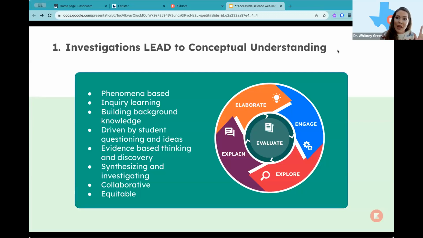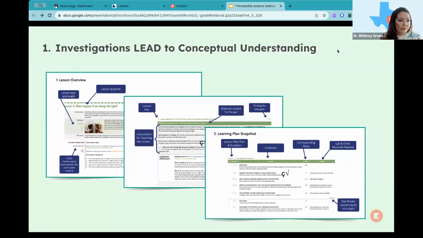The other thing I love that they do as well, when we think about going from leading from the investigation to conceptual understanding, it's collaboration and it's equitable talk. So again, we're not back in the day where we're just raising hands and one or 2 kids answered in the classroom. Yep, when I taught, I probably got in a bad routine. Sometimes it was the same 2. And I'd be like, okay. And they would bail me out every once in a while. No, we want all kids talking around these concepts.